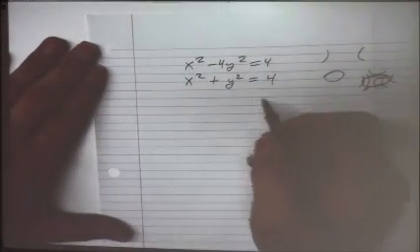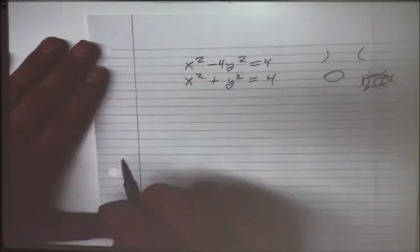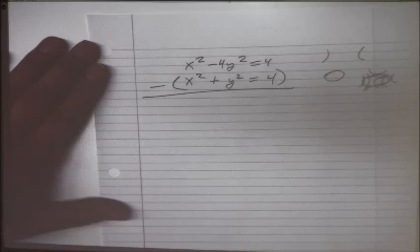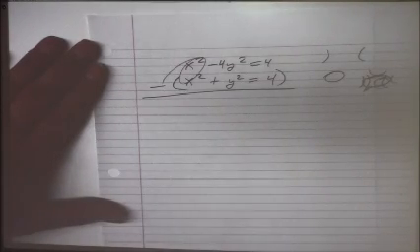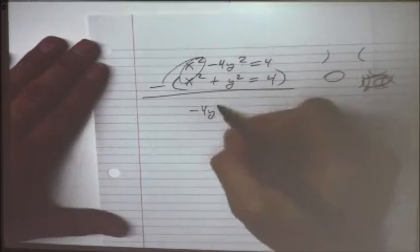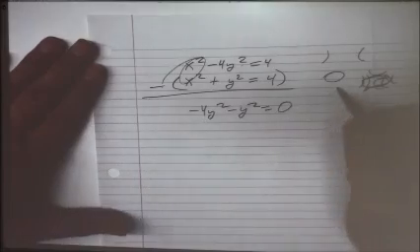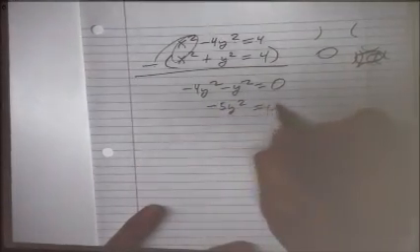So here, I could actually do this with substitution, with the y squared over and plug it in there. That would work too. What I'm going to do though, I see 2 x's here, I'm just going to subtract. I'm going to eliminate. I'm going to do addition or subtraction of the equations because it's set up easily for me to do x squared minus x squared. There's no more x squareds, and there's no other x's either. All x's are gone. All I have to work with now are y's. So I'm going to have negative 4y squared minus y squared, and 4 take away 4 is 0. Ooh, interesting. That gives me negative 5y squared is equal to 0.